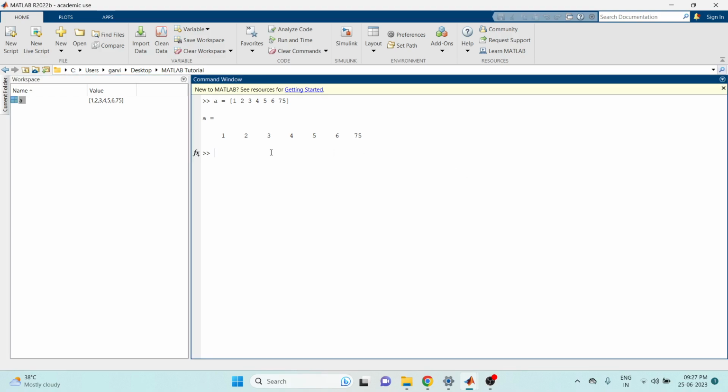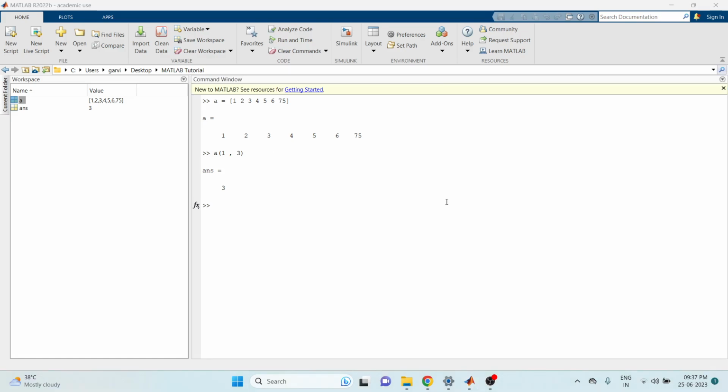If I want to access any element of the array, I can simply write a(1,3) to access that element. So this makes our task very easy. Instead of maintaining 100 separate variables, I can create one variable and use its indices to call that element.